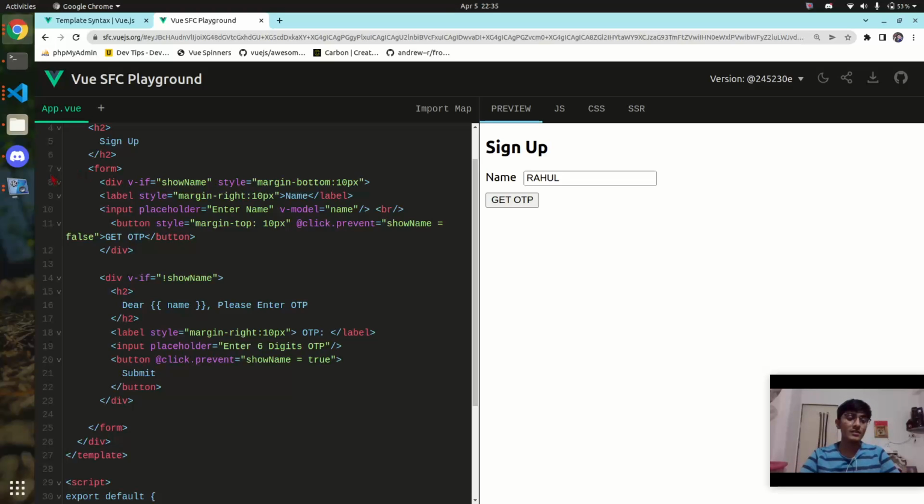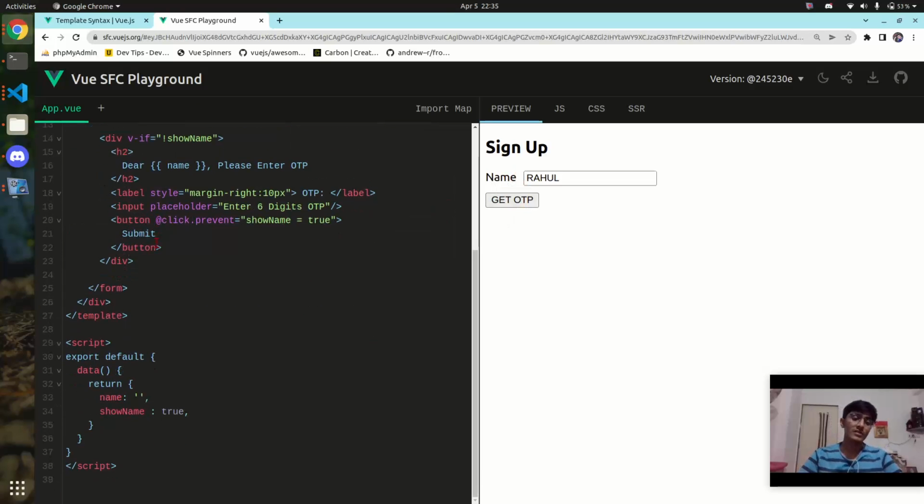Let us see. This much section that I am showing you is going to get hidden as soon as this becomes false, as we studied in the documentation. Currently I have bound it with the data property show name, which is true, therefore it is getting displayed.